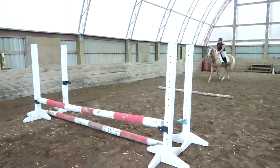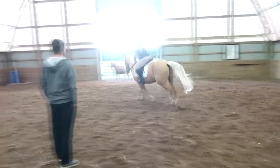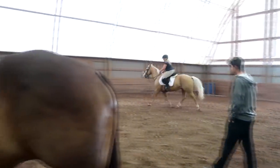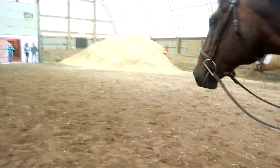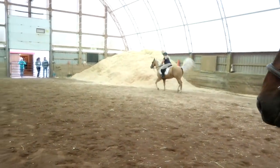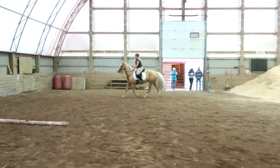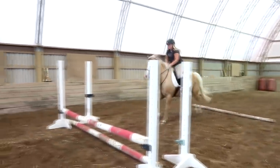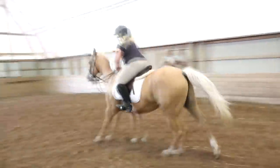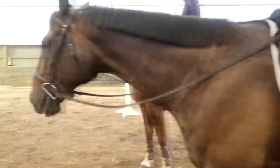Add that little leg. Let him go forward. There. That's okay. Wrong lead, but we're fine. Now let's go again and let's add that outside leg, okay? Sit. Good. Outside leg. Inside bend. Leg, leg. There we go, Sophie. Much better. Good boy.